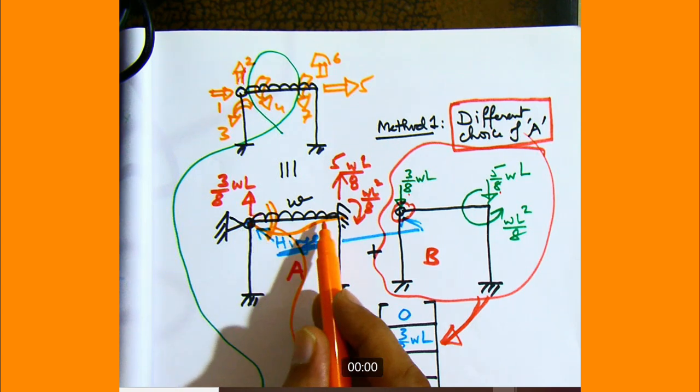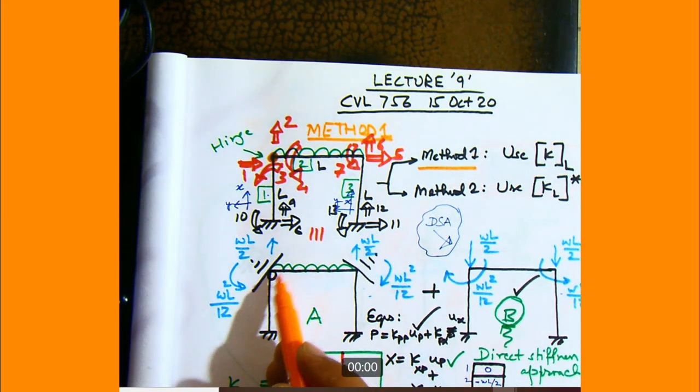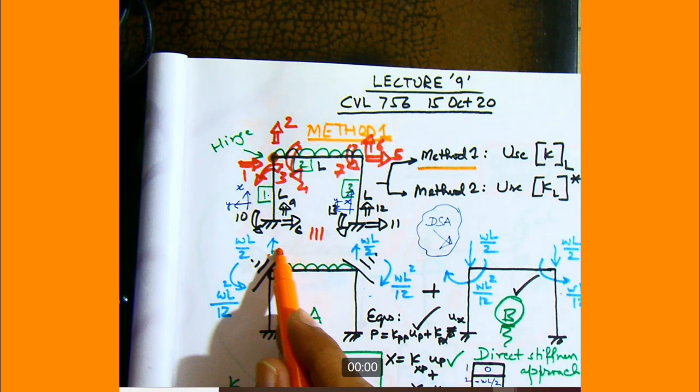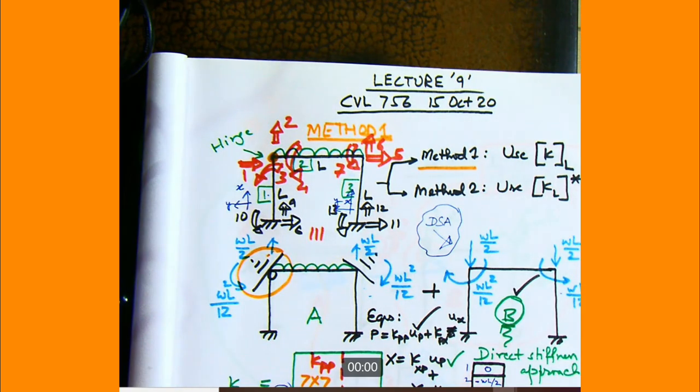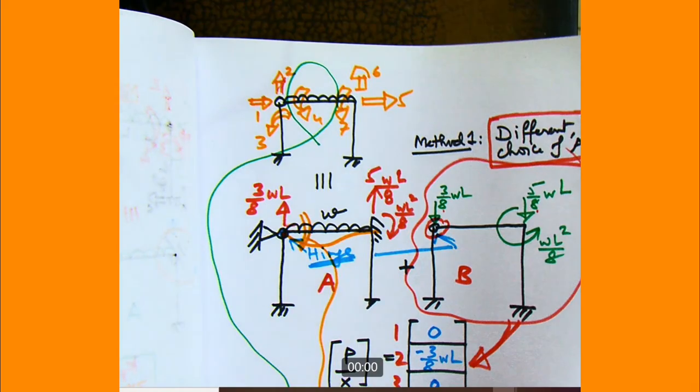So in the first case there was no displacement because we had locked here. There was no rotation, no displacement because we had imposed a boundary condition here also. So that was the difference. But with both the choices, the answer will be the same. So you stick to one choice, and if there is any confusion, you stick to the method which you can relate to well. Okay, now we do method number 2, where we modify.